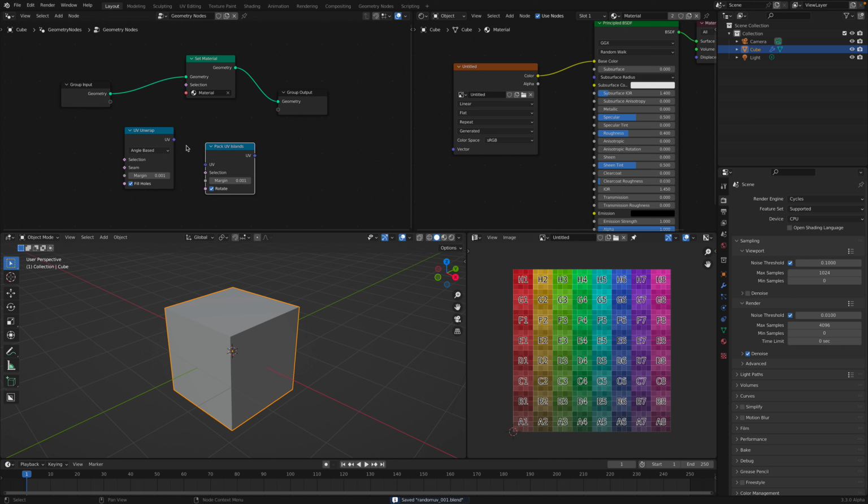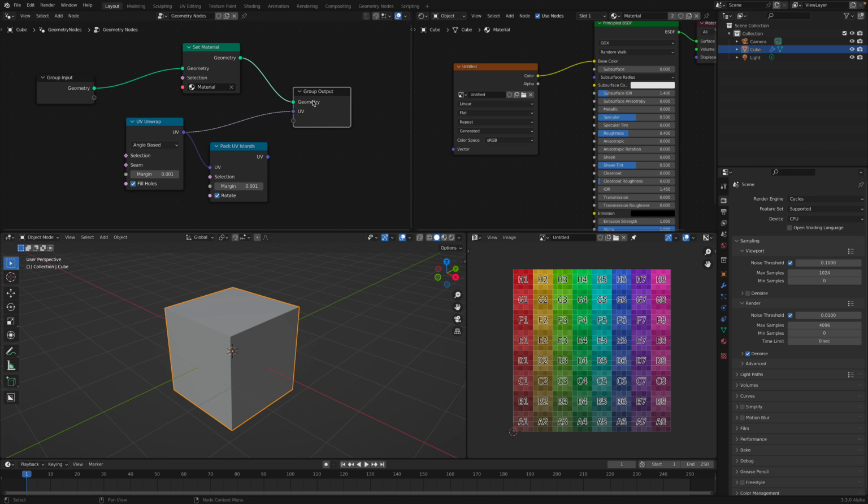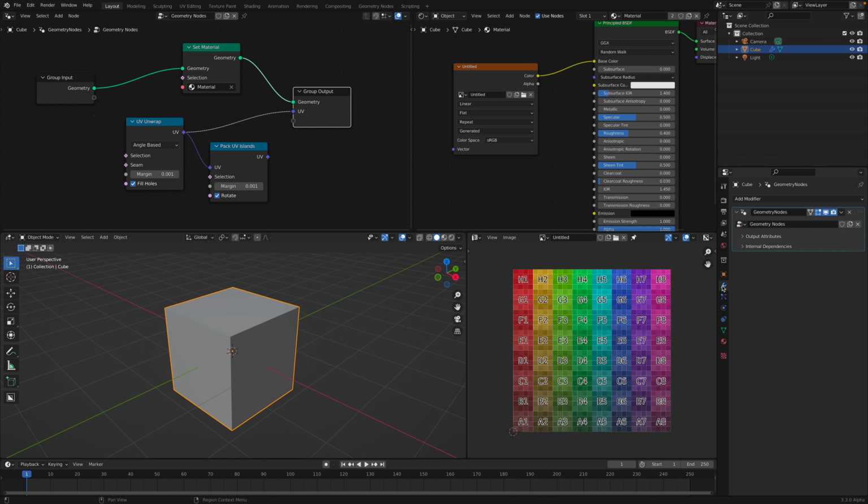Okay, so if we use UV Unwrap anyway, I believe the way it works is that we pass the UV outside and we need to somehow give it a name. Okay, so this is UV and I'm just going to call it blah, and there's another output here.